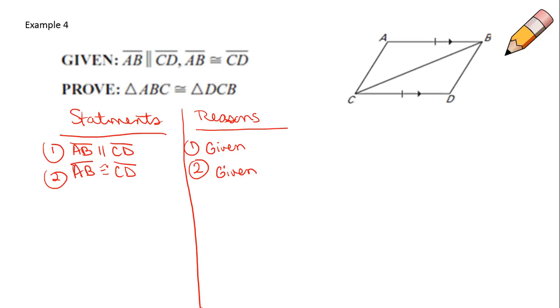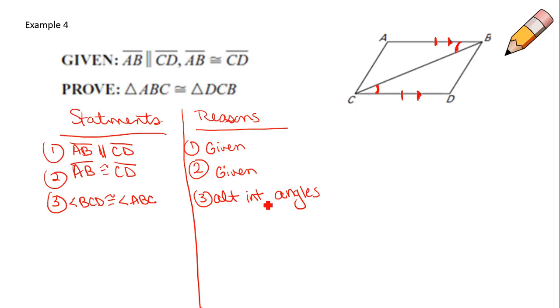So now when we look at our picture, is there anything else that we can say? It looks like those two things are already marked. We have congruent marked on, and we also have the idea of being parallel marked with little arrows here. So there's nothing else that we have to add in there in terms of markings based on our given information. But is there anything else that we could add? Let's start with this idea of being parallel. When you have parallel lines, or segments in this case, you have some congruent angles. So let's think about, what about this angle down here, angle DCB? Which angle would that be congruent to? This one up here, because they would be alternate interior angles. So we would say angle BCD is congruent to angle ABC because they are alternate interior angles.